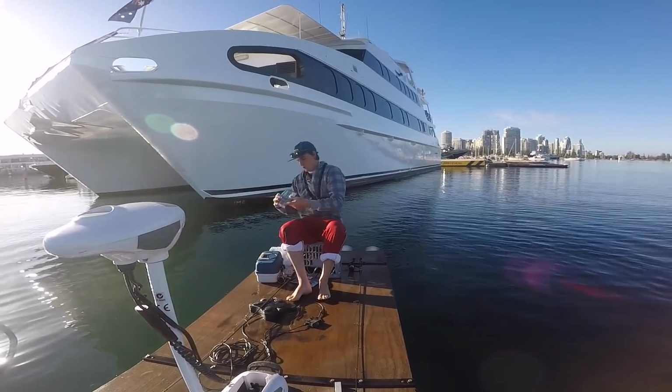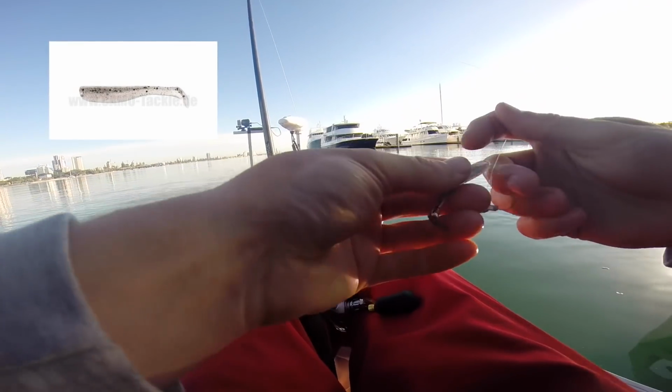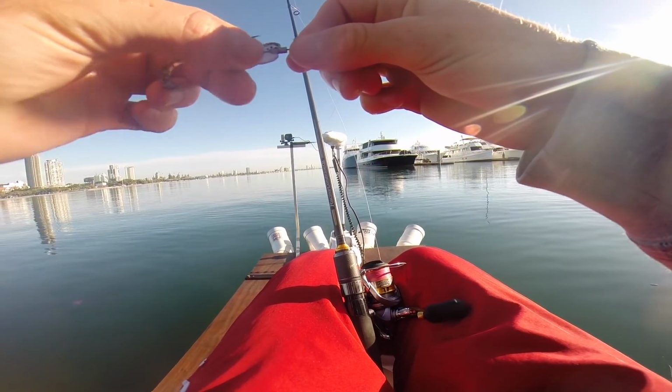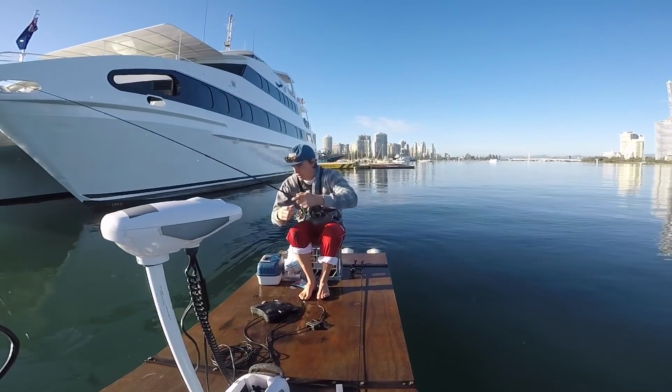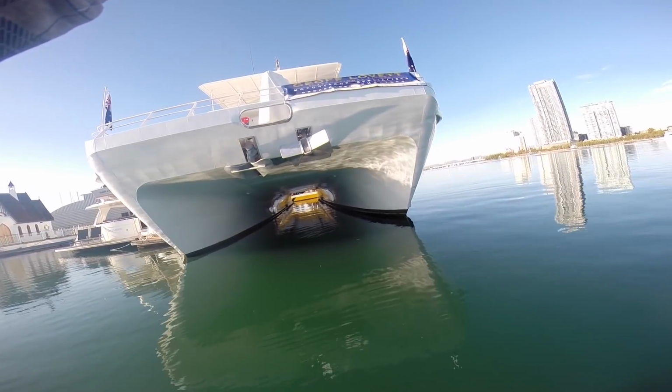What's next? Oh, bad shad. Pretty confident about bad shad. Look at it. Very natural looking color. I think I'm gonna have to change jig heads. There we go, all rigged up. Oh, that's so sexy. This jig head's not holding them on well anymore.